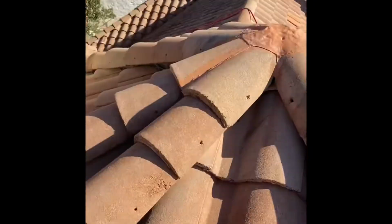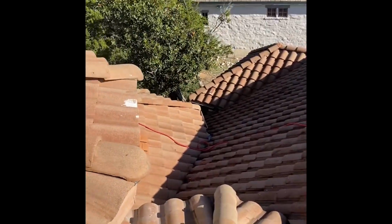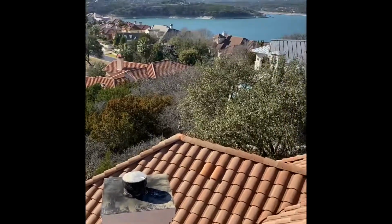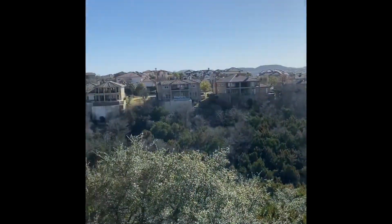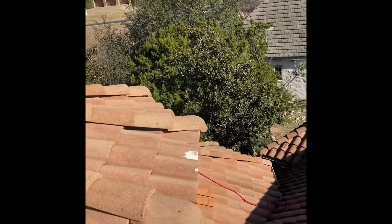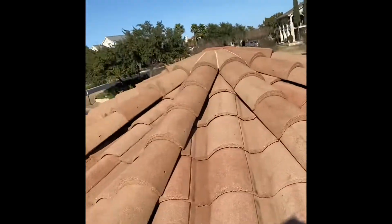So yeah, guys, check this out. I figured just hitting it from the roof would be the easiest shot other than carrying around a 200-pound ladder everywhere. Look at that. Beautiful Lakeway in Austin, Texas. So gonna go ahead and continue this, and I'll catch up with you guys when I'm completed.